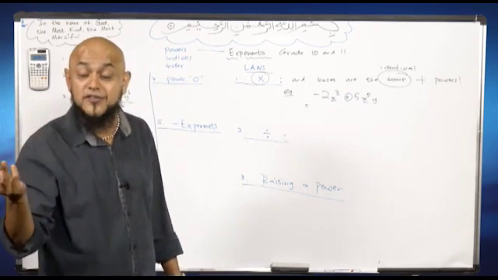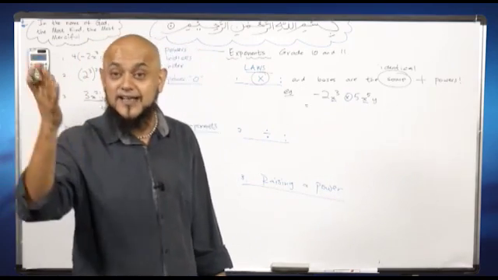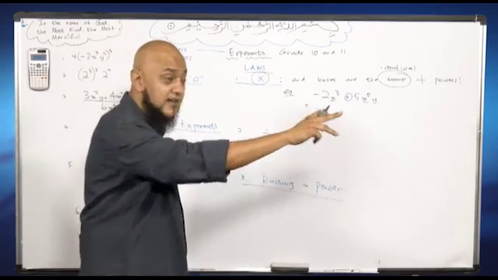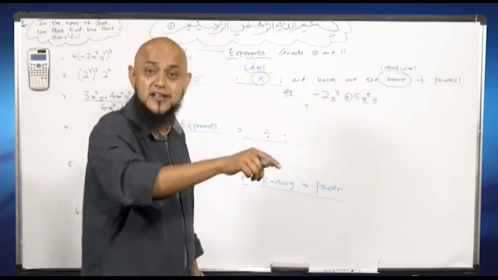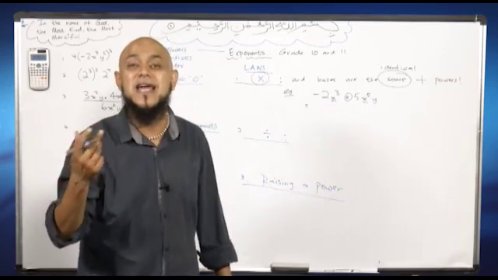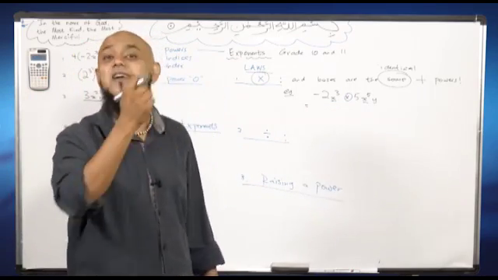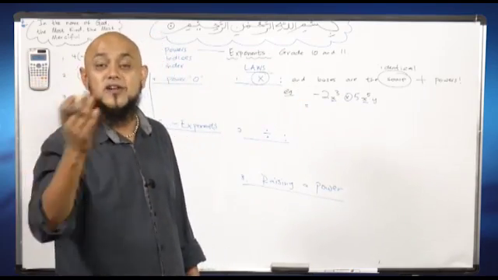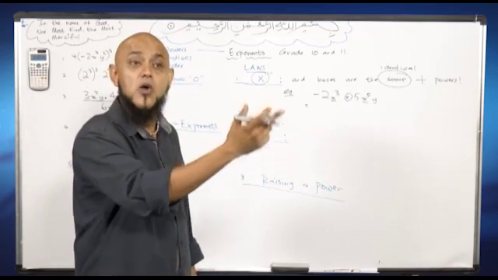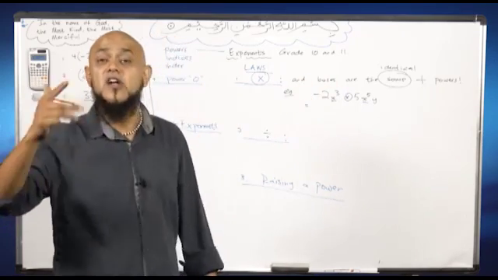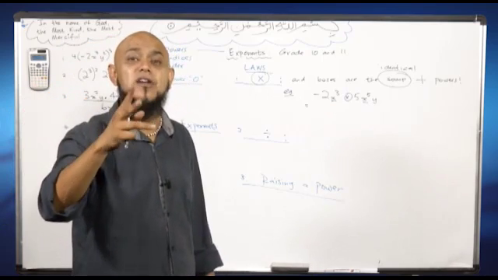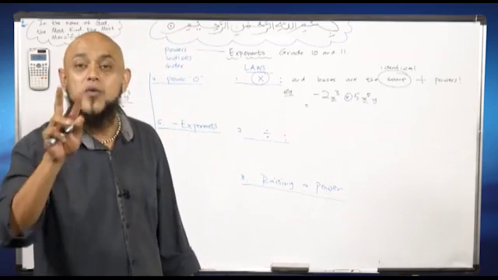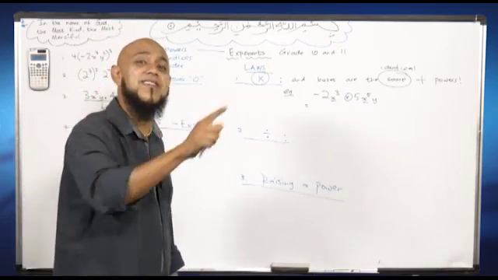For those of you who are doing this for the first time, please understand this: a negative times a positive or a positive times a negative gives us a negative result. So unlike signs give us a negative result. So then you might ask, what happens to like signs? A positive and a positive will always give us a positive, and a negative times a negative, or divided by a negative, will always give me a positive, right? So like signs when multiplied or divided will always give us a positive result. Unlike signs when multiplied or divided will always give us a negative result.